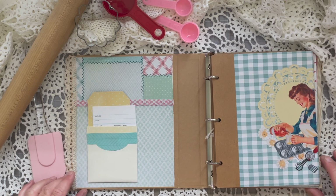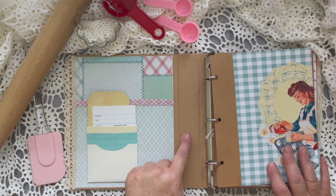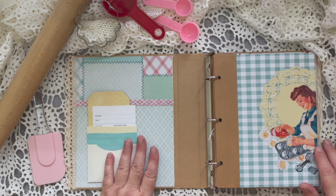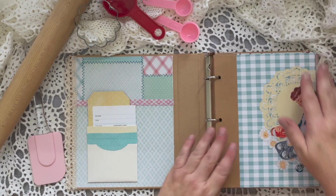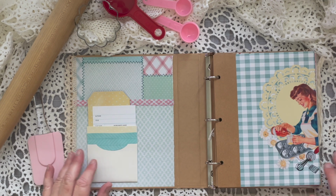Okay, so what I really love about these binders is that the rings are not on the spine, they're actually on the side here, and that really allows the binder to lie really flat, and for all the pages to lie really flat. And I just really love that look. I think it's really beautiful.